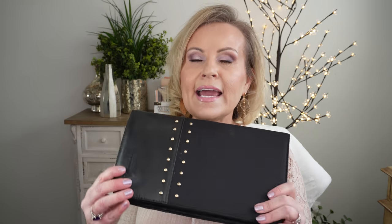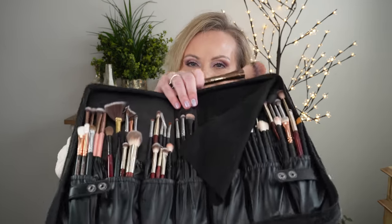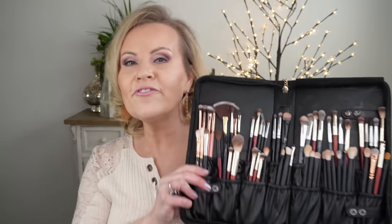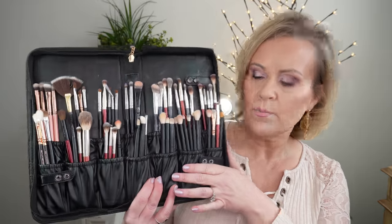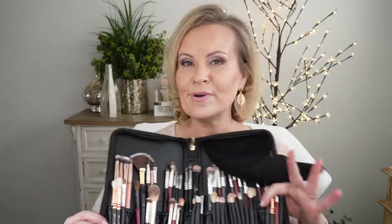This next one isn't exactly a full makeup case, but I think you're going to fall in love. It almost looks like an old CD case — but this is a makeup brush case. It has every single eye brush I own in it, which is saying something, with an upper and a lower part where you can put them. Let me get you a closeup of that one as well.